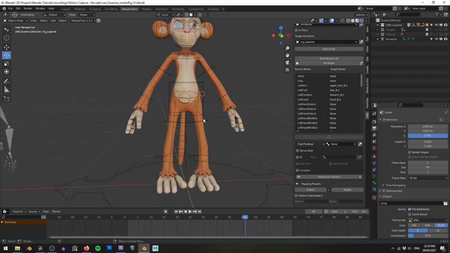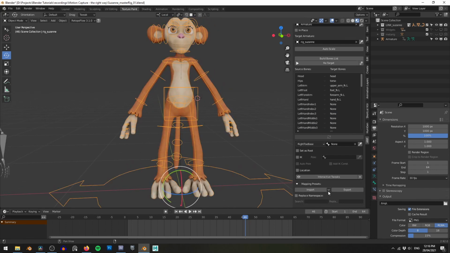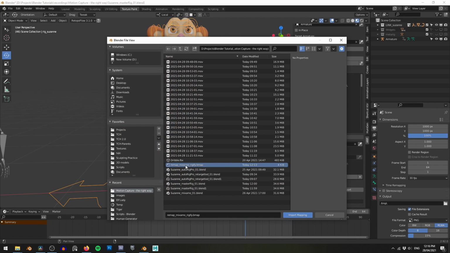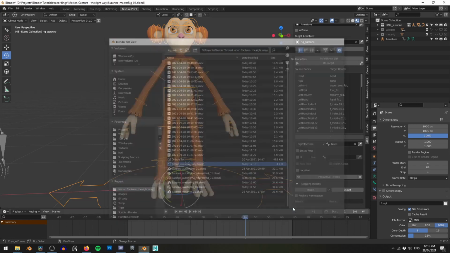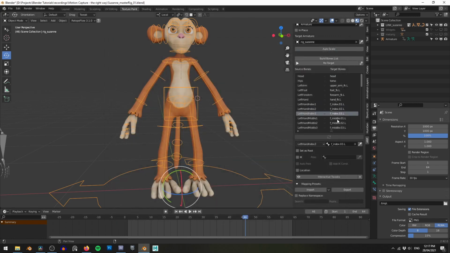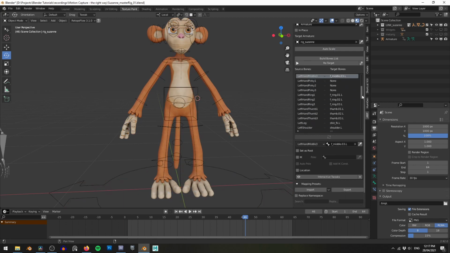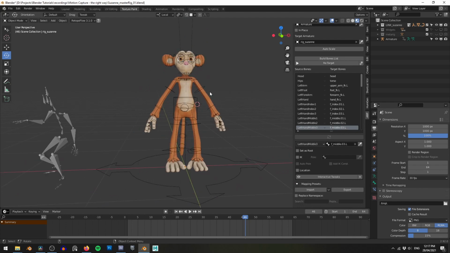So rather than wasting the time here, I'm actually going to go import. Now you can see here on our little arrow, we've got a whole bunch of presets. These work very, very well, but they only work with the AutoRig Pro rig. I'll show you that in a minute. So let's go and import, and let's go and do the one that I created yesterday. Let's import that mapping, and you can see now all of my fingers have been filled out. This is great. It means that we really only have to do this once.